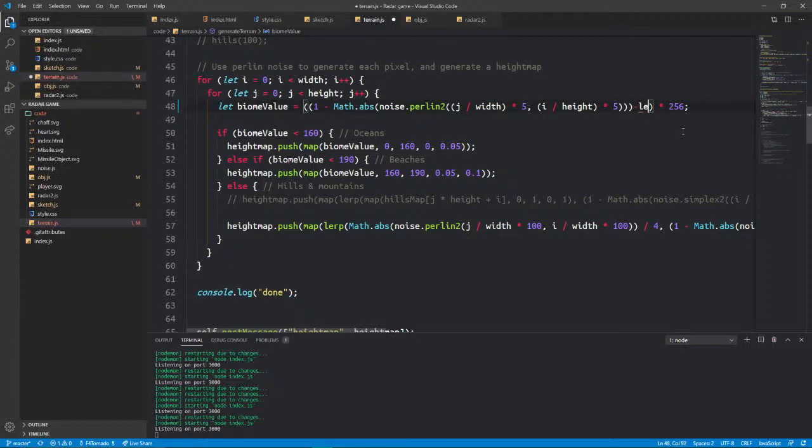Like, maybe subtract level, or I guess add to this. Then we can do level minus 5 and divide that by, say, 50.